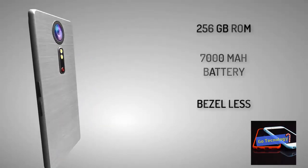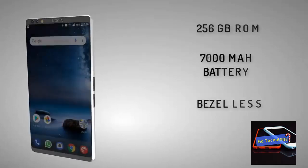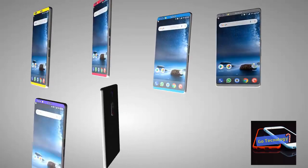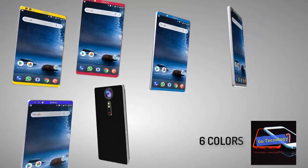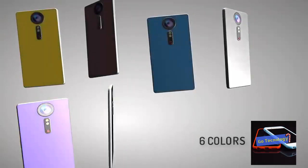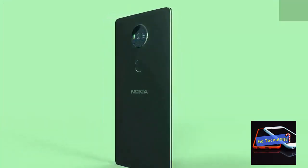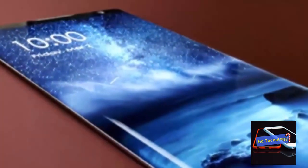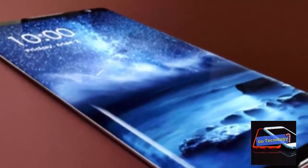It's at this point that Nokia realized it would have to start again from the bottom up, because it didn't have the necessary manufacturing infrastructure to produce hardware at scale. But what it did have was a brand. A powerful brand that millions of people over a certain age recognize. It didn't matter who actually made the phone, all that mattered was that there was a clear Nokia badge on the phone.